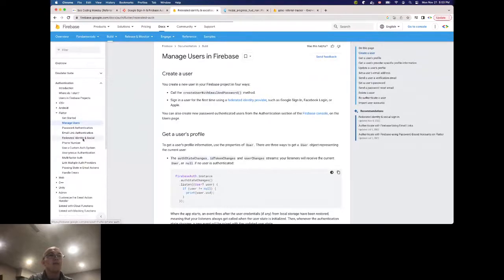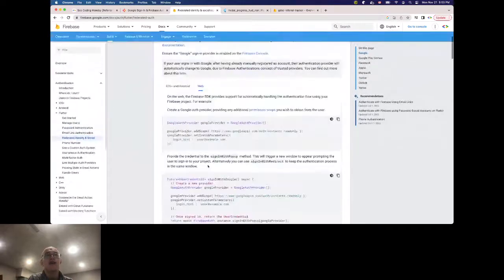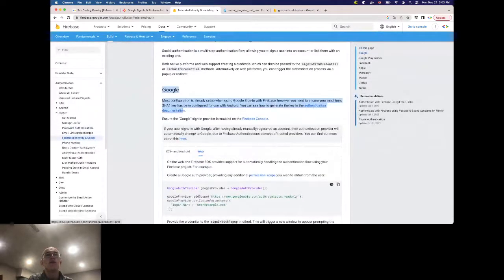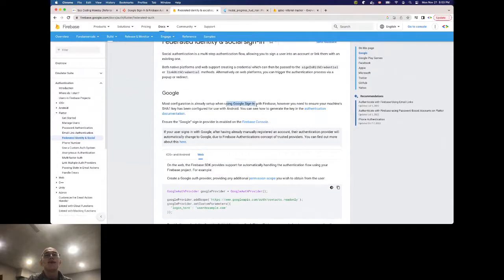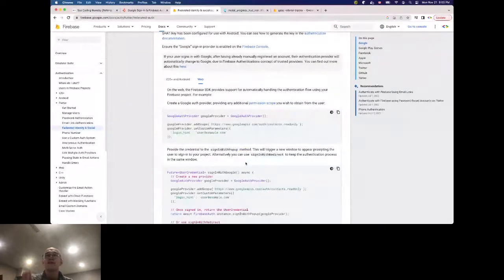But then here there is this federated identity and social section, and then there is this Google section, using Google sign in with Firebase. So I guess this is what we might refer to as well. Since we are using web, we should look at this.